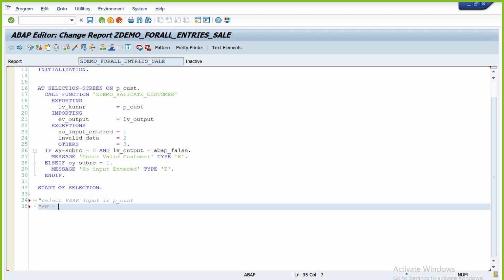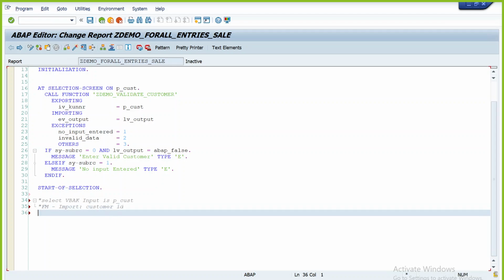What is the input for the function module? Customer ID should be the customer input for the function module. Output, what should be the output? Sales order header data.